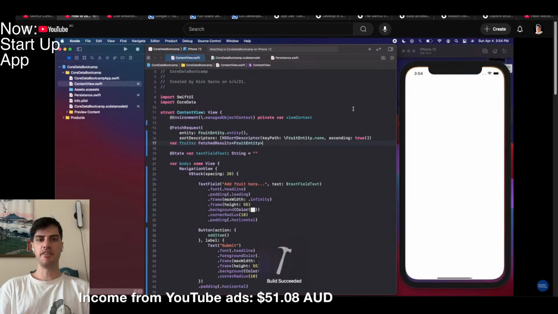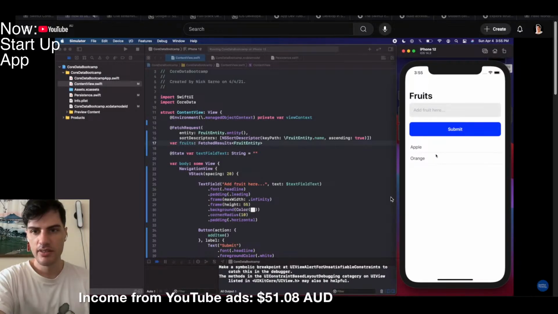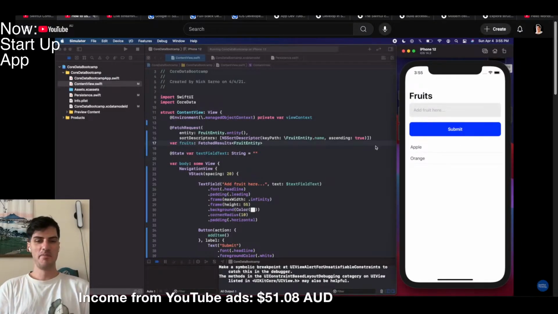And you'll notice that when we load our app, we saved this data in Core Data and then pulled it back from Core Data. So these will save forever, and this is very efficient. If you actually want to put an app into the App Store, this is a great place to save a ton of data. So we can add watermelon.